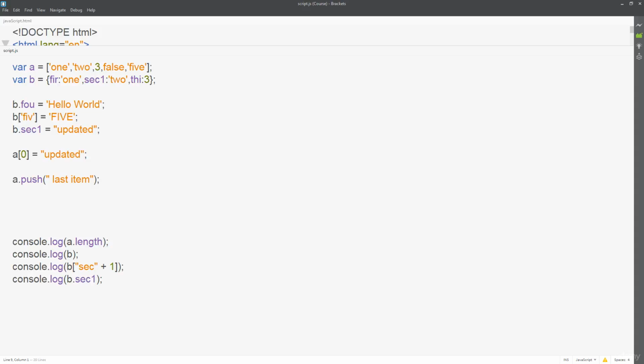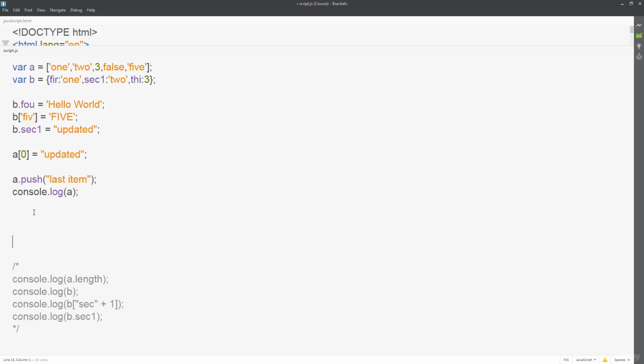In the last lesson, we looked at how we can begin to work with our arrays and add some values into arrays. Unlike objects, we've got a lot of built-in functionality that comes with an array, and this really allows us to handle all of these items that are available in an array really easily. So I want to just console log out that array, and I'm going to comment out all of these console logs down here so that it doesn't get too confusing with what we're trying to show you within this lesson.